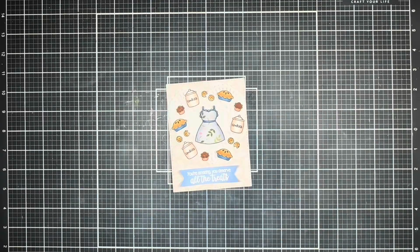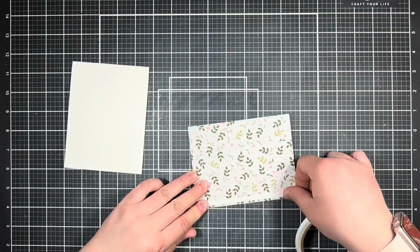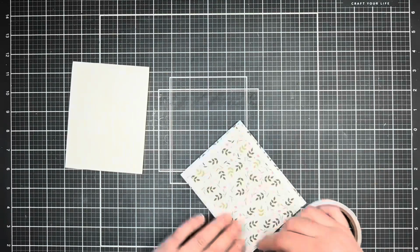After I had everything in place, I glued it all down and then brought in an A2 size card base to attach my card panel. And I did that using some double-sided tape.